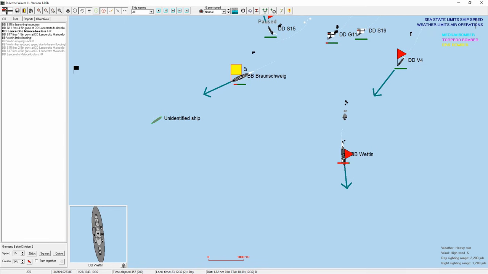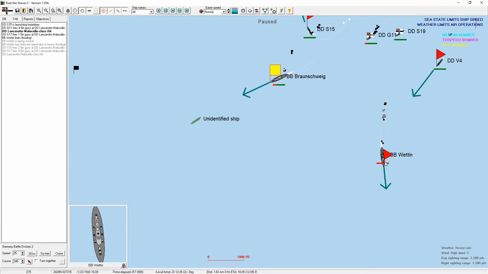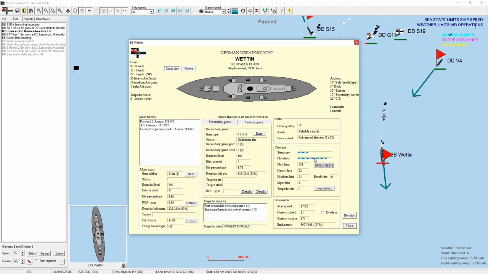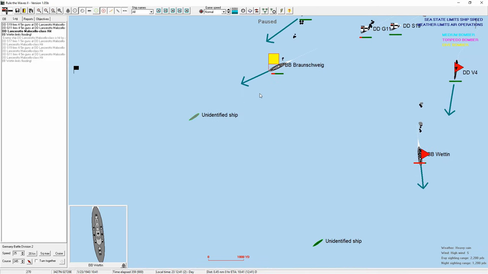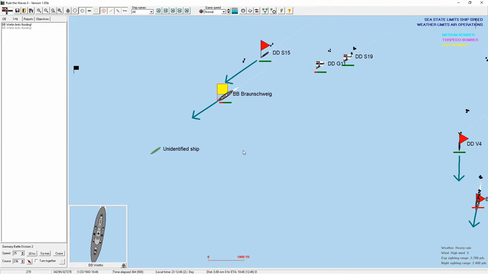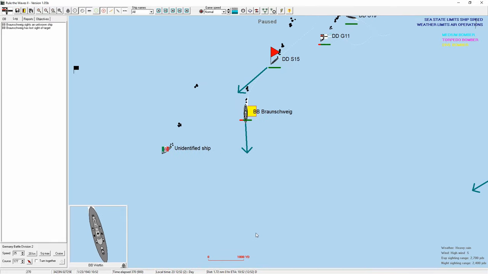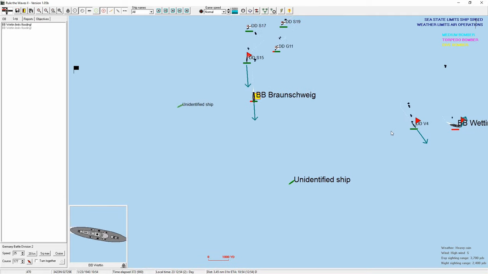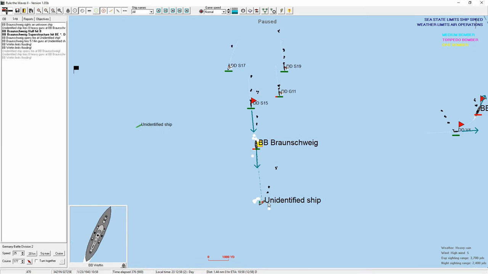Please tell me the Wetton is going slow. They aren't. Slower than max, that's good. We may lose her, though. That is a lot of flooding. She has 15 minutes-ish, or 15 turns, to control the flooding. Not sure how many turns that was. Oh, she might make it. Depends on if that 40 is permanent or not.